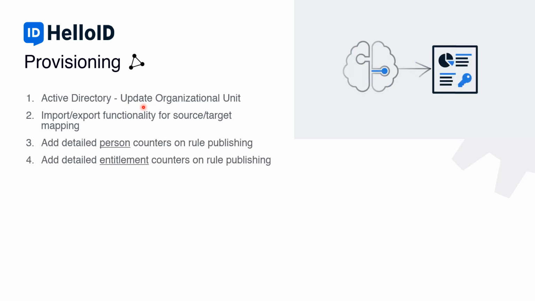We have two new items. They belong to each other. If you change a business rule, we had limited information on what the impact of that change would be on the population. But now you can see that for a person, but also on the entitlements. And I will demo that, and you will see what that change is.